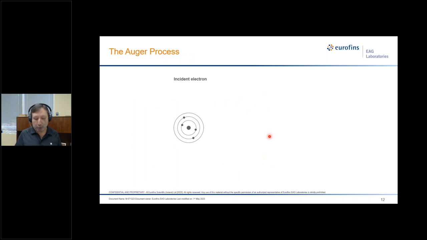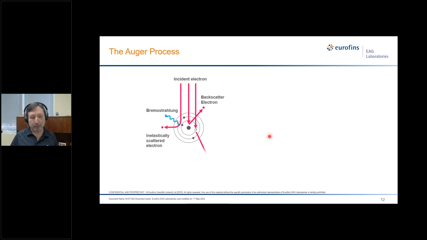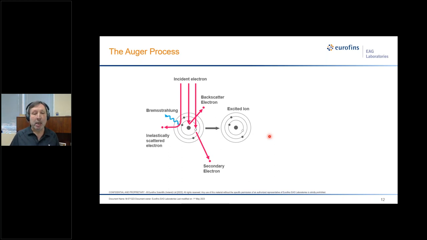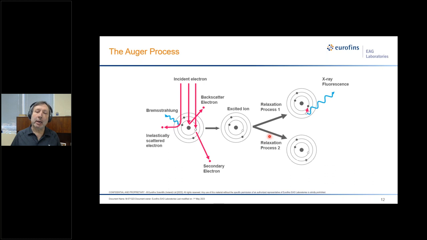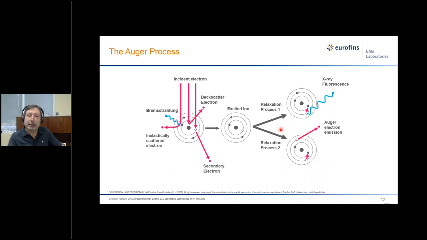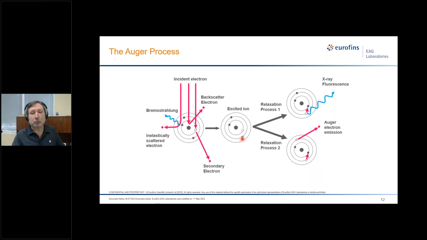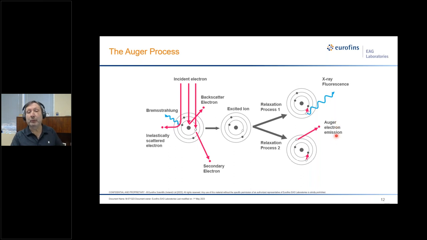Let's look at how the Auger process works. We bombard the surface with electrons, and ionization is the interaction we're interested in. That leaves the atom in an excited state with a vacancy that can be filled by an electron from a higher shell. This can happen either with the emission of a photon, or with the transfer of energy to a third electron, which then leaves the solid — that's the Auger electron. The kinetic energy of this Auger electron is determined by the energies of the electrons in the atom that participated in the transition, which are specific to the element.